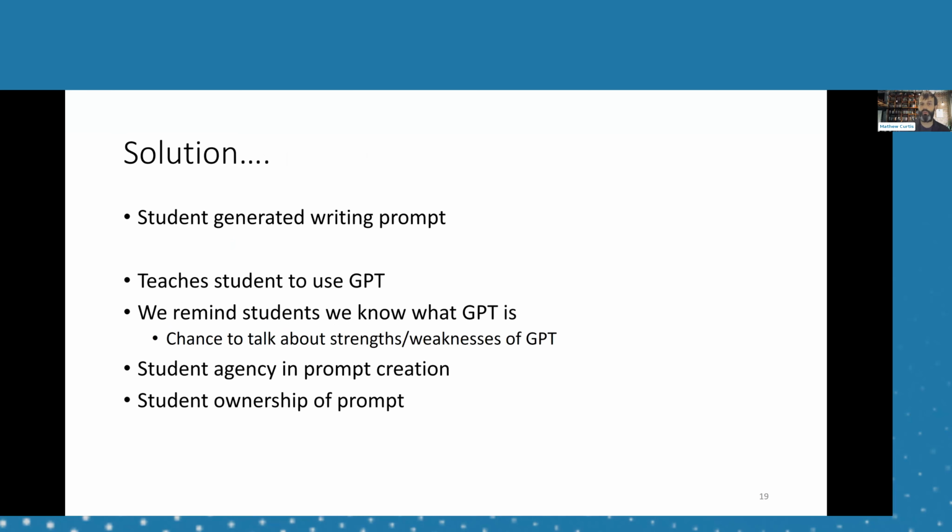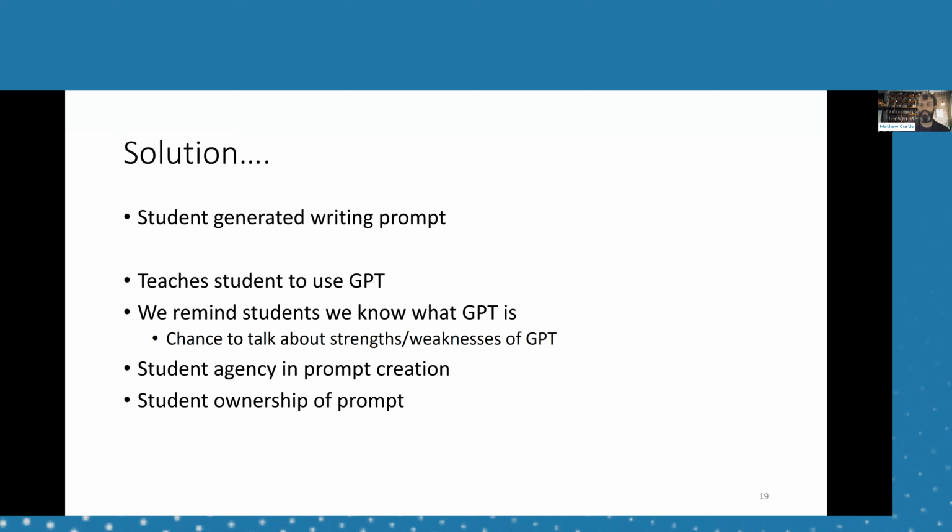It teaches the students to use GPT, and depending where you're teaching and the topic area or major you're working in, at least for the next few years, there's going to be a proportion of students who don't know how to use the AI programs particularly well.